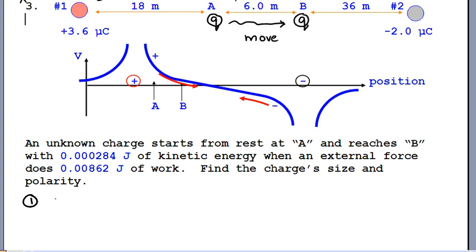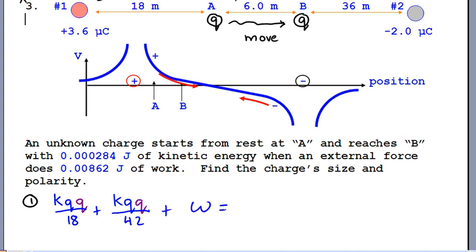out there. So you could go K, Q, and that would be the 3.6, multiplied by, maybe I'll do this in purple, here's the Q we're looking for, don't know what that is, all divided by a distance. That first distance would be 18. And then moving along, I don't want to put all the numbers in because there's not quite enough room. And then K, and then the Q, which would be the -2 microcoulombs, and then this mystery Q divided by how far we are away from that at the beginning. When we're at location A, we're 36 and 6 meters away, so we're 42 meters away, plus some work.